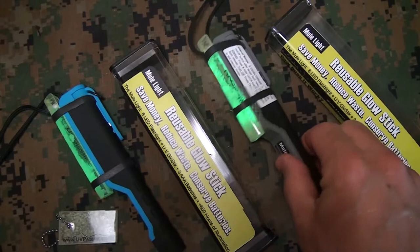It's a nice night light. Now, it also has a secondary mode. Hold it down. Oh, good grief. You know, also, you can have the glow sticks.